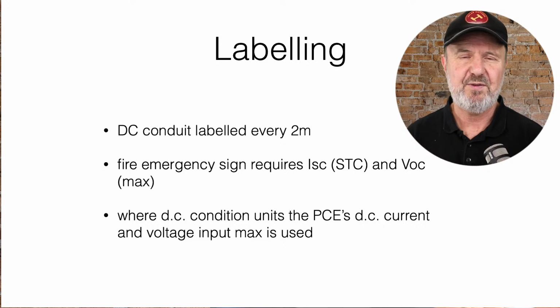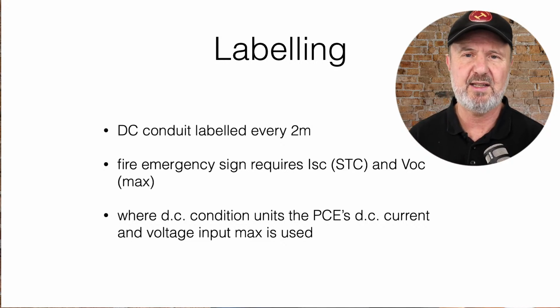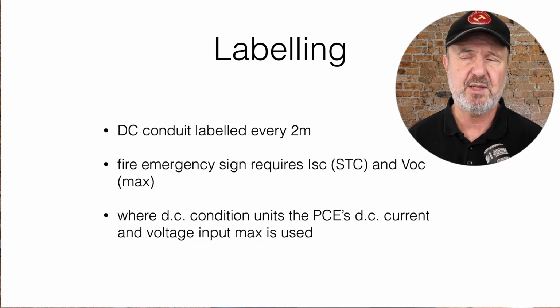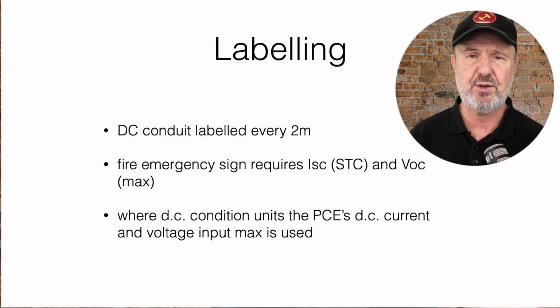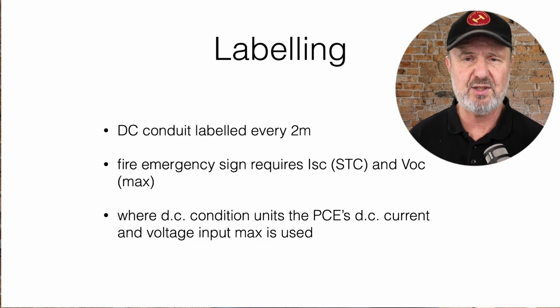In fact, if I see a nice round number written on that label, I guess they probably haven't calculated it, because you need to calculate for the coldest operating temperatures. And there's a table in 5033 to give you multipliers for different minimum temperature ranges, like 5-degree ranges. The short circuit current is that given on the back of the module. So if you've got 1 string, it's a short circuit current of 1 string. If you've got 2 strings in parallel, it's a short circuit current of 2 strings. It's basically to provide emergency services with information about the risk.